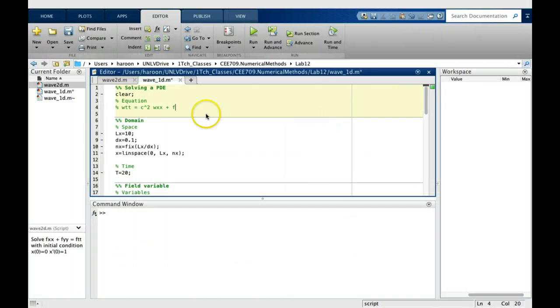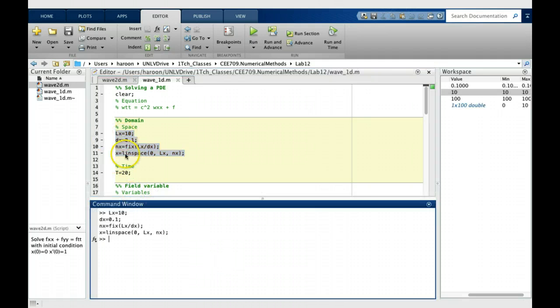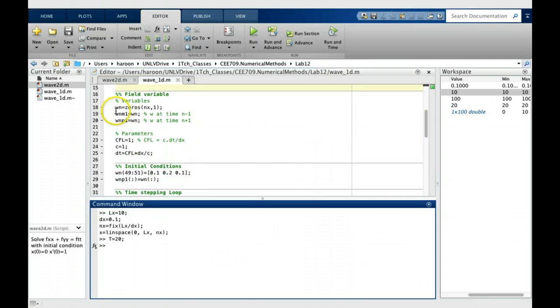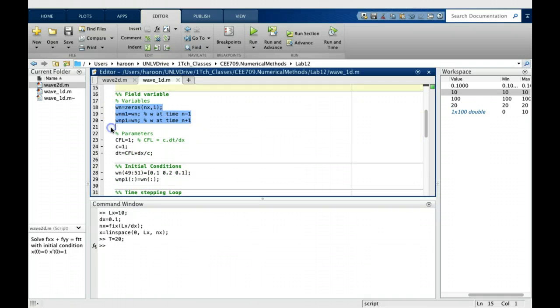So this is again the general code that we have used before. We set up the domain. In this case, it's 0 to 10, with a dx of 0.1, and we want to run it for 20 seconds. I set up three variables. Wn is the current value, Wnm1 is n minus 1, and Wnp1 is n plus 1.